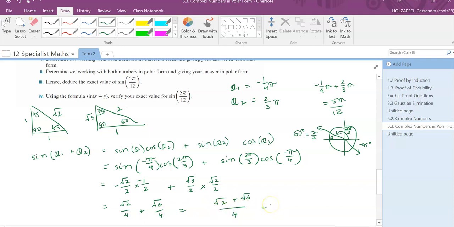So let's just quickly double check that by popping that into our calculator. If we put in sine, shift pi over 12, then we are going to get square root of 6 plus square root of 2 over 4. So that's good. Our solution has worked. This is why it's a complex question, because we have to use those trigonometric identities. It's not tricky at all if this was tech-active. All right, so I hope that's answered some questions. I think the answer in the textbook actually might be incorrect for that one.